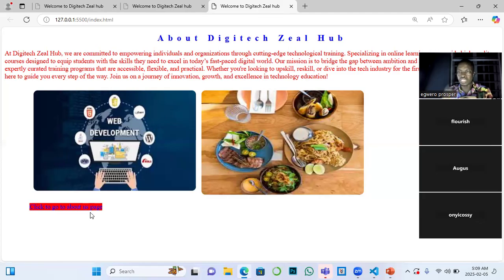when you are dealing with a box model element. Now, almost 99% of HTML tags are box model. What do I mean by box model? When you create them, always know that they are inside boxes. That is why we are calling them box model. If I ask now, this about Digital Z that was created with heading tag, is it a box model or not? The answer is yes.